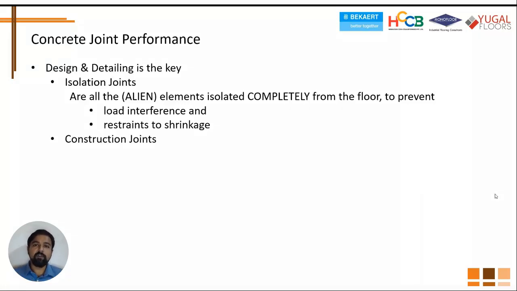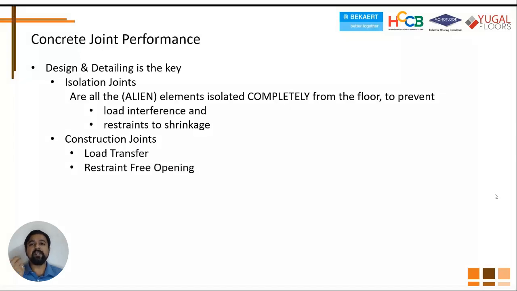So moving on to the second type of joints, which is the construction joints. If you have a 10,000 square meter factory or a warehouse, you can't build everything in the same day. Construction joints are necessary because you have to give day breaks, which are logical. The construction joints have to ensure load transfer between one panel and the other, the panel that's constructed today and the panel that's going to be constructed tomorrow. There has to be a load transfer mechanism that is inbuilt.